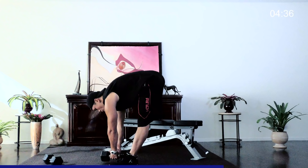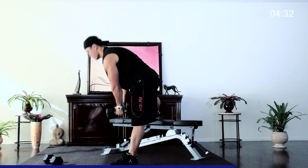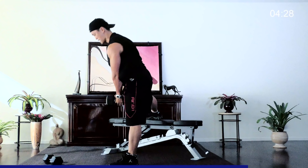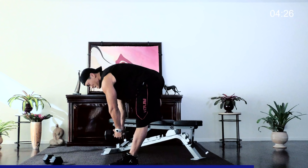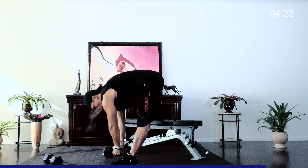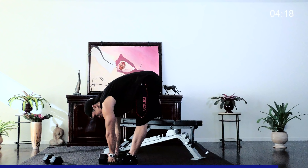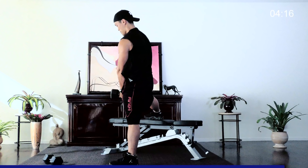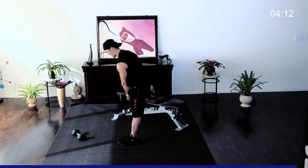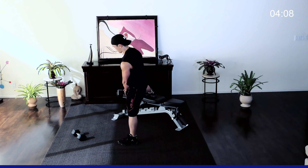All right, one more — and pull! Felt the back there, and this guy over here is hurting too. Let's go to the other side, lock it out. When you do a deadlift, try to keep this nice and tall, but if you round off a little bit that's fine — you're still getting a lot of hamstrings and glutes. Breathe out on the way up. Go down to your range of motion — if you're too tight, right about here is good. If you can go lower, go to your range of motion. As you get tired, going down only a little bit might be enough. Well done!